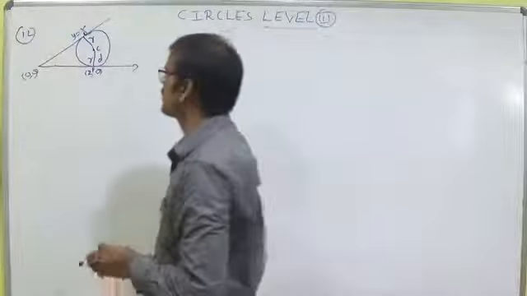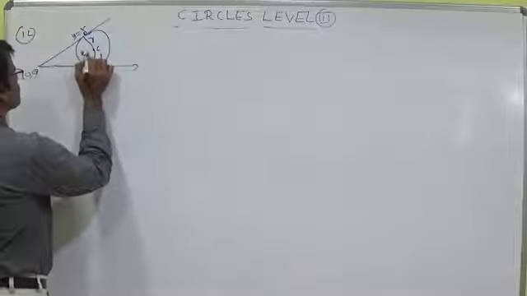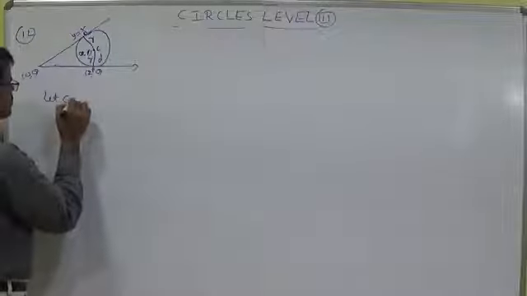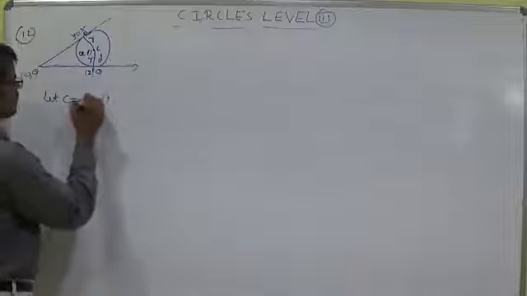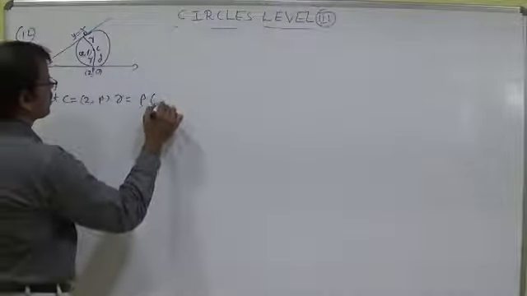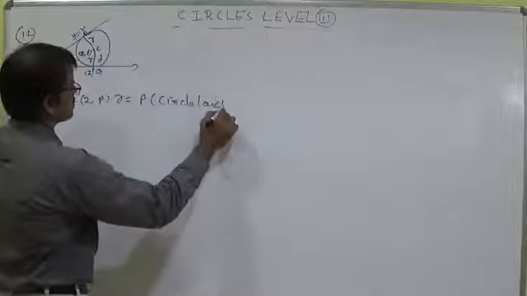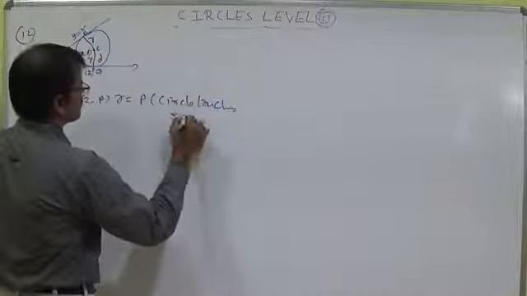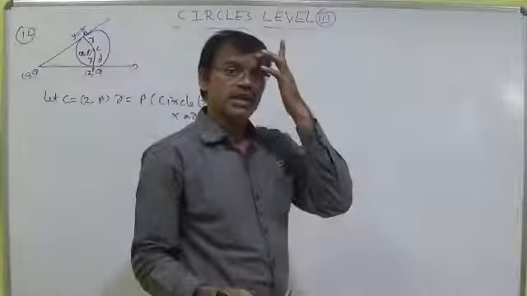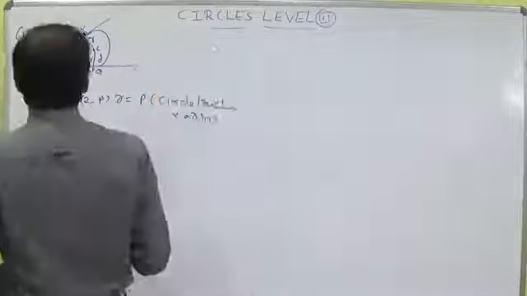the same coordinate will be maintained at the center also. You can put (2, beta). Right here (2, beta) is the center. Let C is equal to (2, beta), and radius R is equal to beta. The condition is the circle touches the x-axis. Whenever a circle touches the x-axis, the radius is the y-coordinate. Plenty of times I said, whenever a circle touches the y-axis, the radius is the x-coordinate.